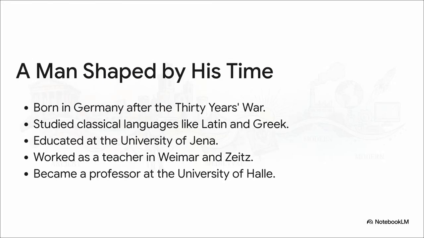Now, to really get Cellarius, you have to understand the world he came from. He was born right after the 30 Years' War, which was a period of just unbelievable chaos and destruction in Europe. You have to wonder, right? If you grow up surrounded by that kind of disorder, maybe you develop a deep, burning desire to create order, to put things in neat boxes. And that's what he did, dedicating his life to study, first as a teacher and then as a big-shot professor at the University of Halle.